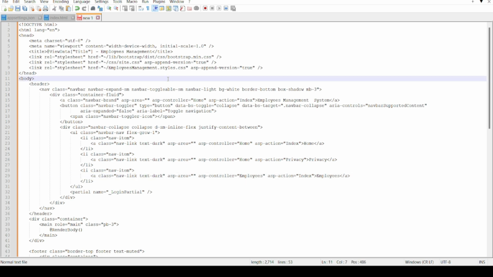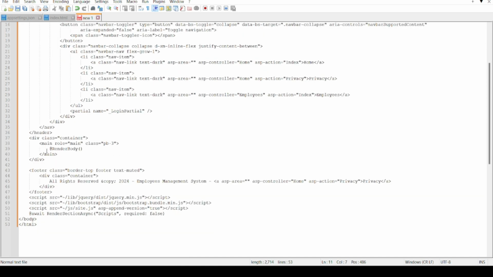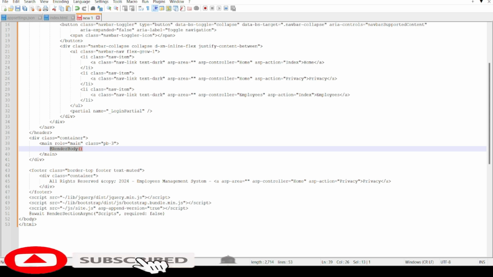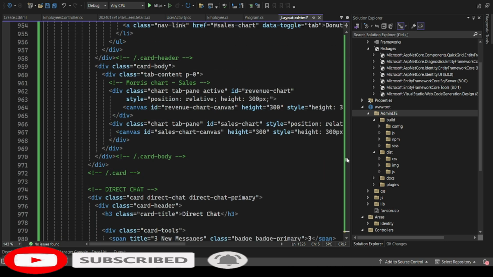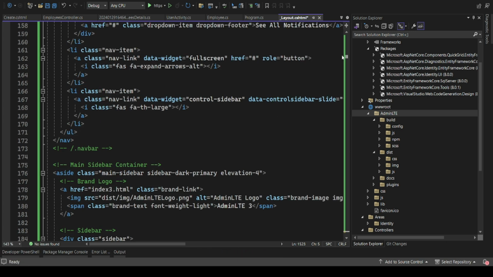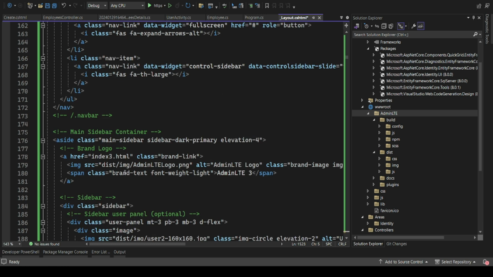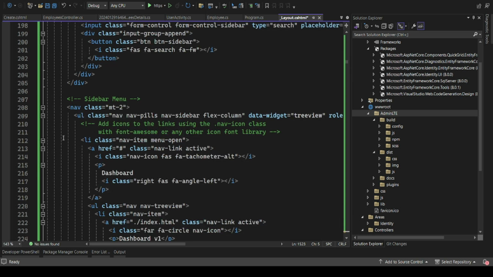Then I want us to add something small. You see this render body. I want us to add that render body. And where do we add it? I'm going to show you. On our template, within the navigation, within the sidebar, this is the sidebar menu.